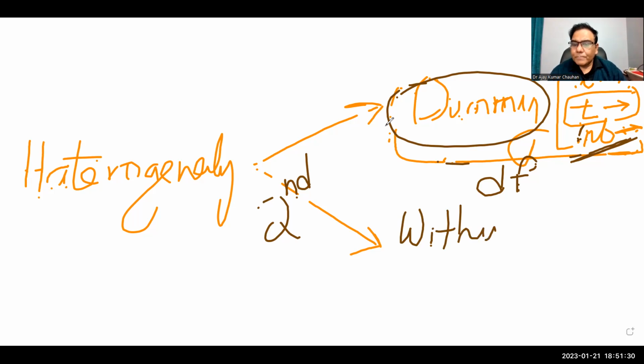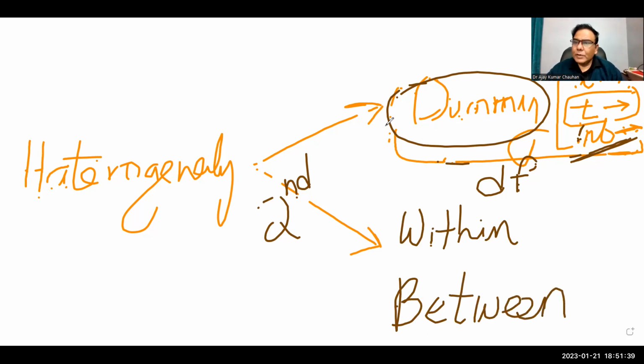Number one, within, and number two, between. Because we are using these transformations to understand the heterogeneity, we add the word effect. So within effect and between effect.